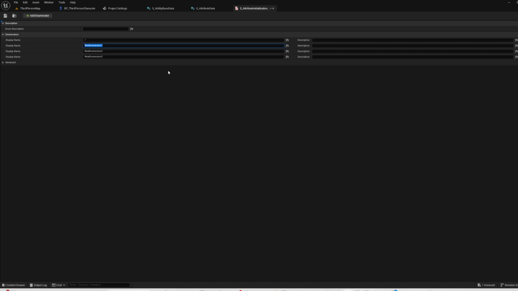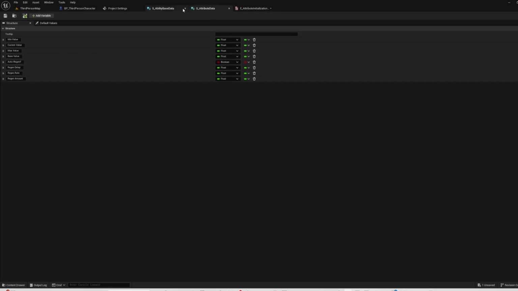So this is our attribute initialization method. We'll say current to min, current to max, and current to base. And that will give us the option. So this is our attribute data.